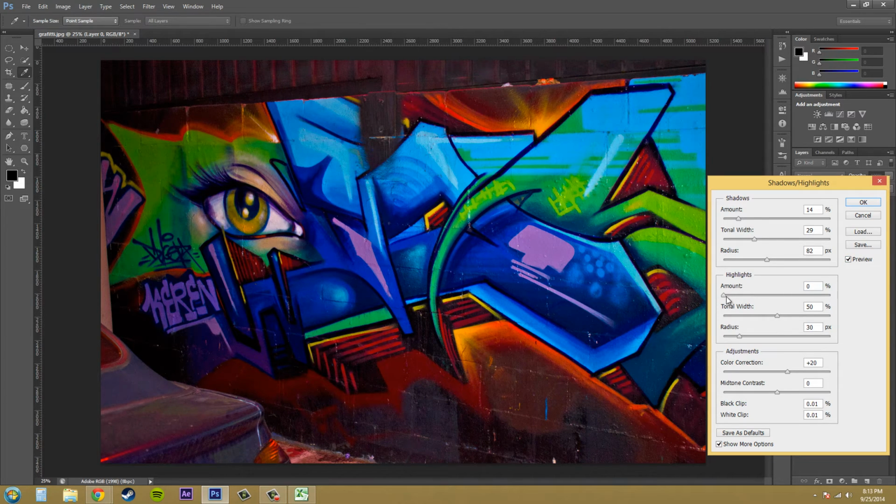Now, same thing with the highlights, and you can see there's no midtone going on here, so we are saving our midtones just like I explained before. So if I go to the right here, it's going to give us less highlight. And you can see mainly in this light blue area is where a lot of the change is happening.